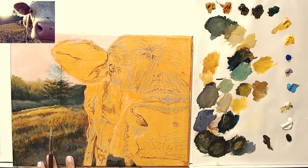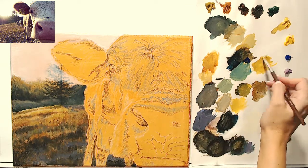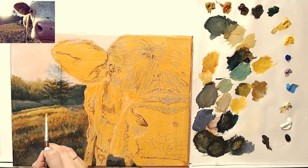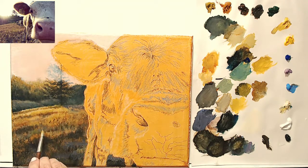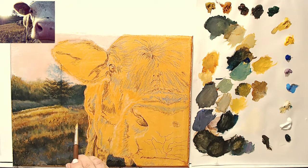As you get closer to the foreground, your strokes are going to get longer, whereas back here, we're using just little tapping motions. Towards here, we want to create more stem-like structures, so we're going to make our motion a little longer.